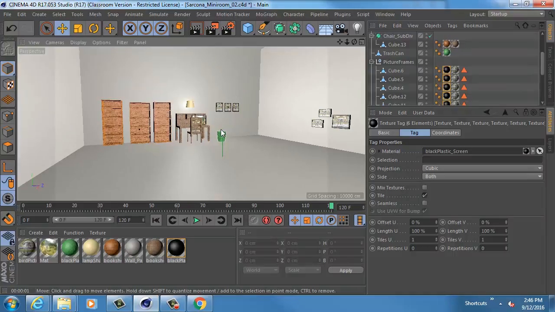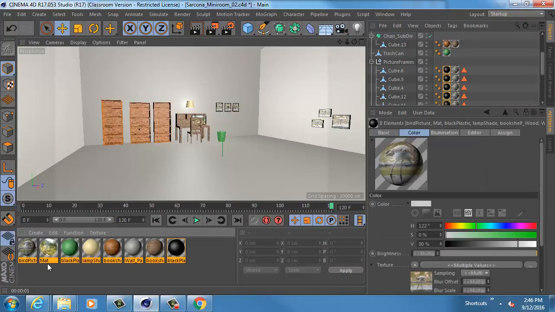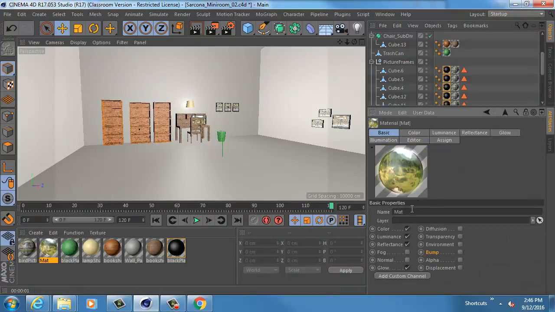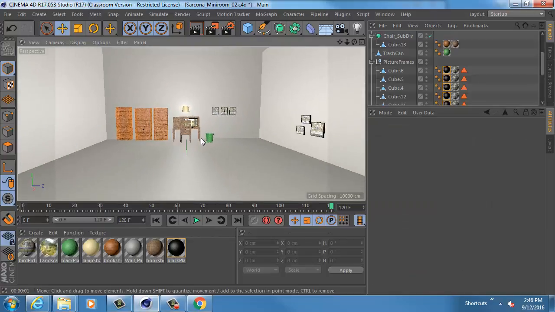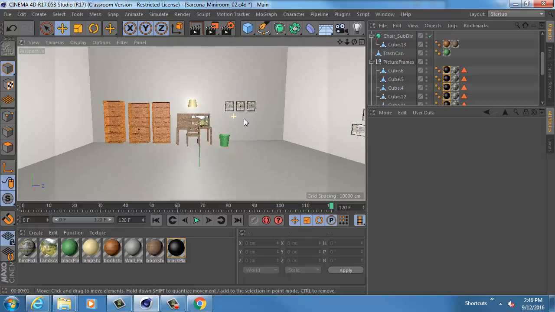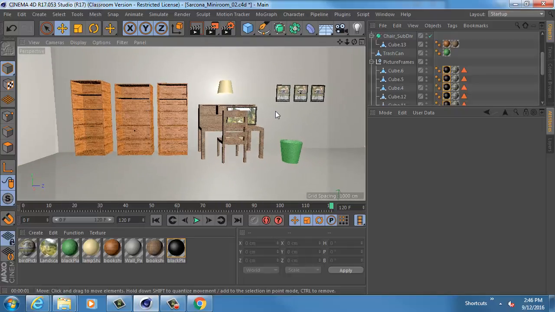So now I've assigned my materials. So all my materials down here, oops, I didn't label this one, so I'm going to go back and label this as landscape screen. There we go. Yep, everything else here is good. Okay. So I've added my lights, I've added my materials. So now what I want to do is animate inside the scene. So all we're doing is just animating a camera moving from one spot to another spot. That's all we're doing. Nothing fancy, just one spot to another spot.